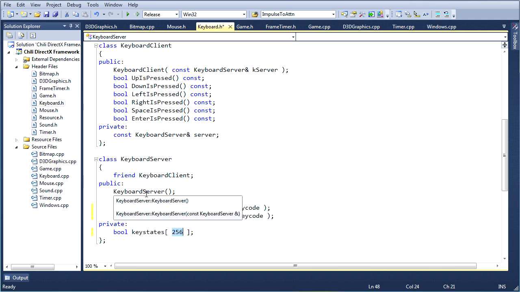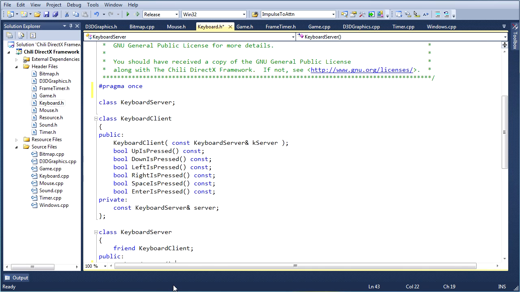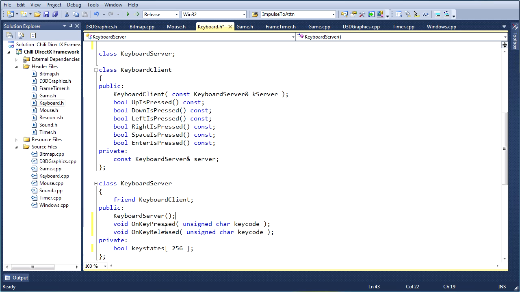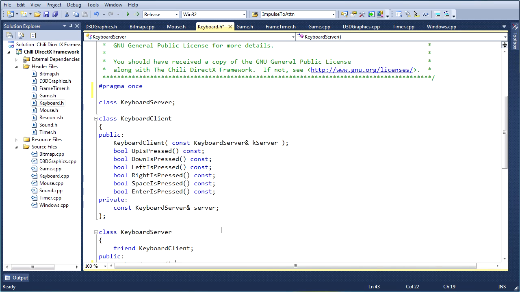We don't need a destructor here because we're not doing anything really dynamic. So that's the server, and that will handle all the keys on the keyboard for us. Pretty simple, ain't it?